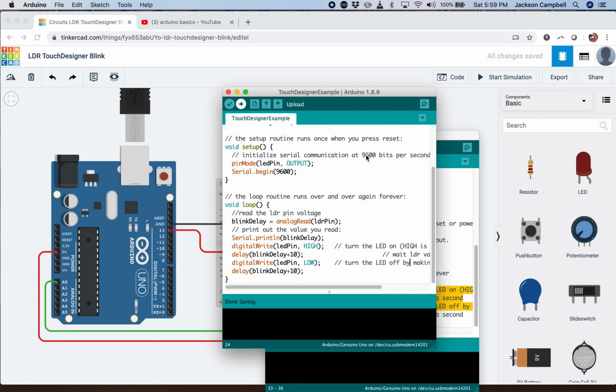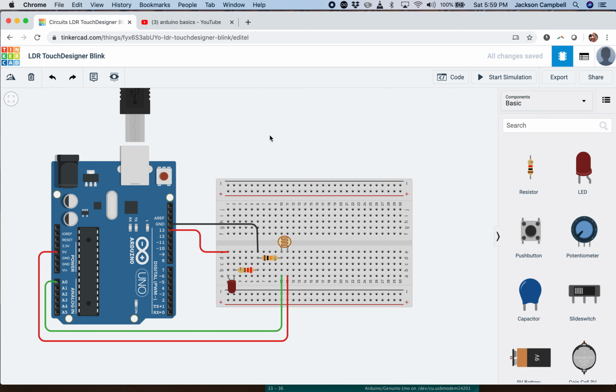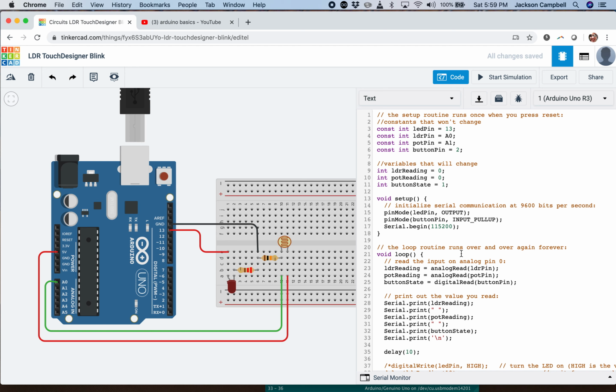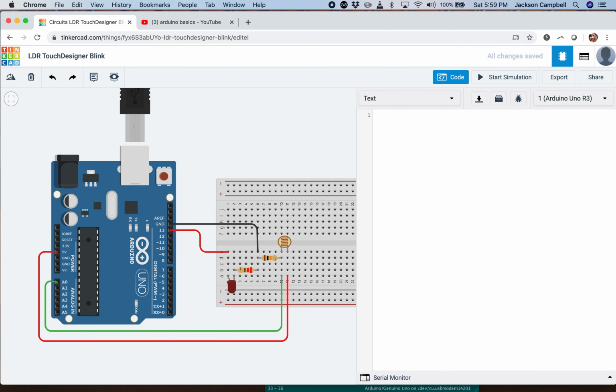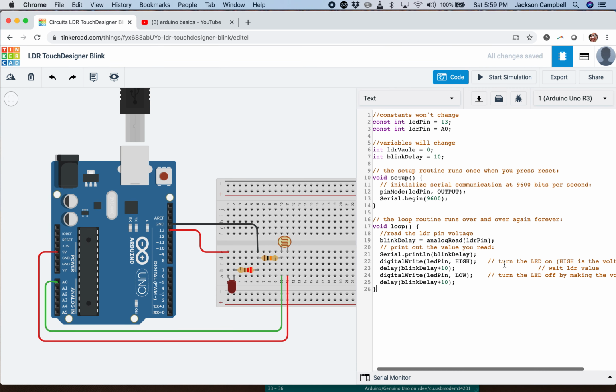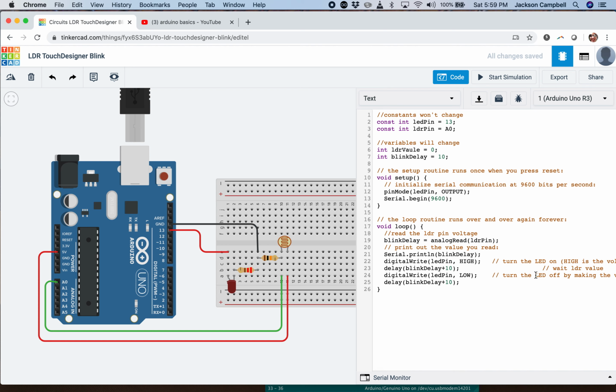All right, now grab everything in your TouchDesigner example, copy, and I'm going to stick this code in my Tinkercad. So any code that might have been in the Tinkercad, I'm deleting it and I'm putting in this code. Okay? Then I should be able to say start simulation. And there we go.